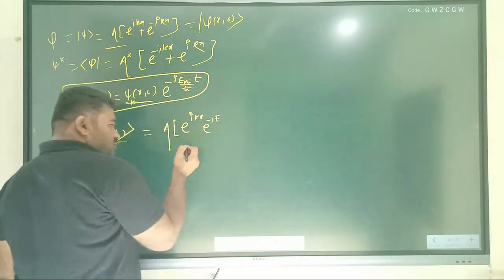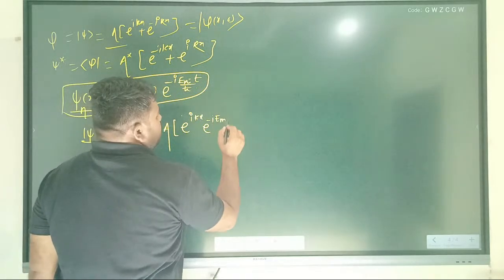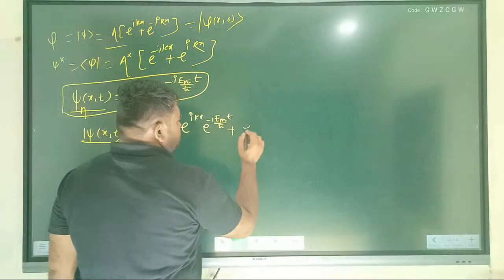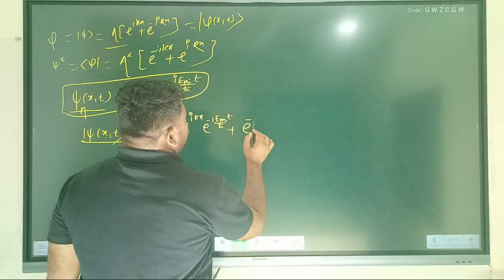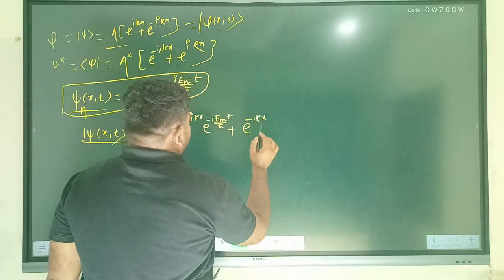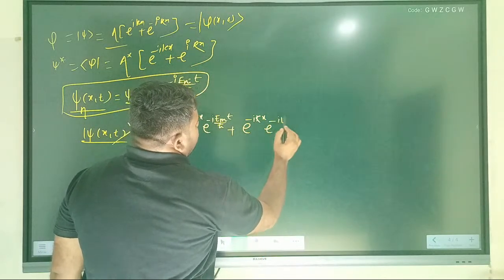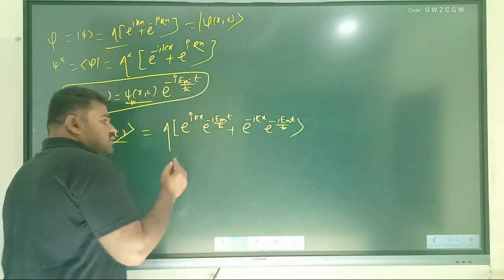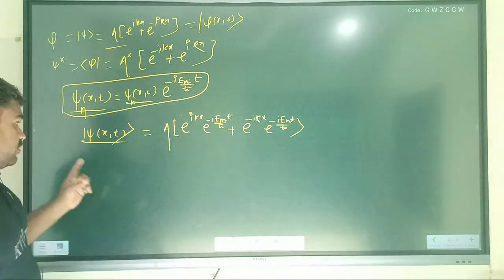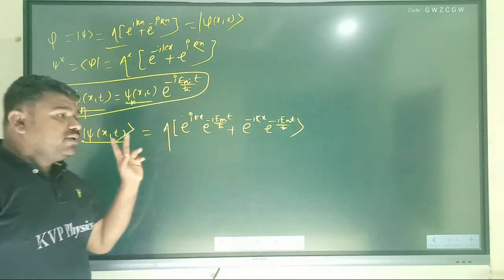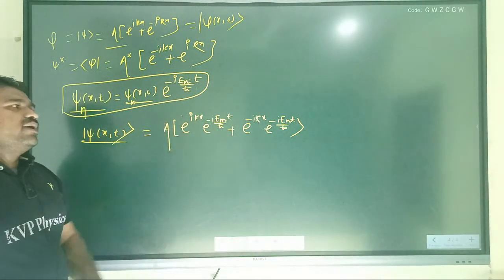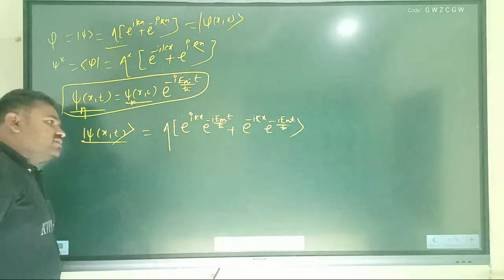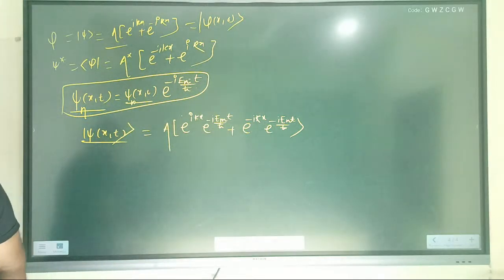Suppose we can consider this is a Em state, then Em t upon h cross. Okay, plus second जो है उसे consider करेंगे En state, then e to the power minus i k x into e to the power minus i En t upon h cross. Clear? This is the mth state, this is the nth state. Then what is the wave function after time t? After time t is equal to a e to the power i k x e to the power minus i Em t upon h cross plus e to the power minus i k x e to the power minus i En t upon h cross.